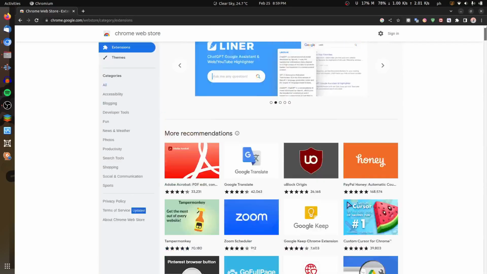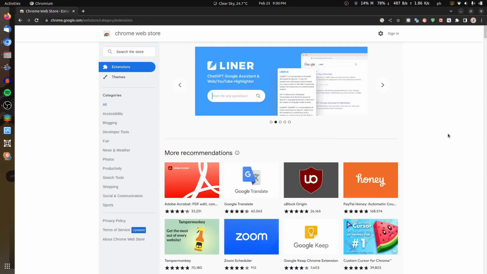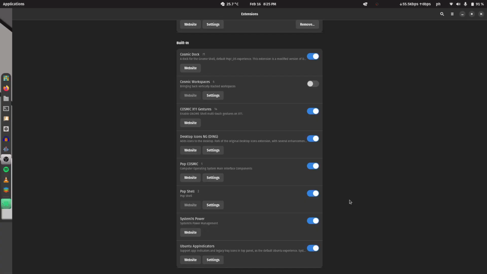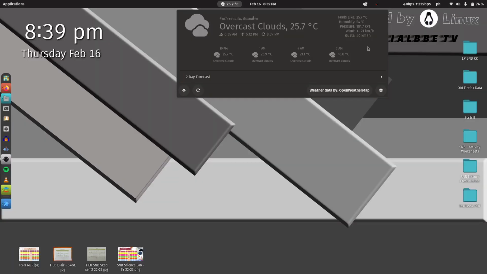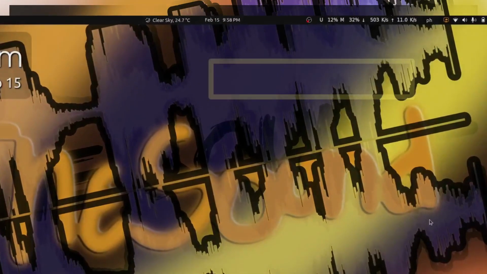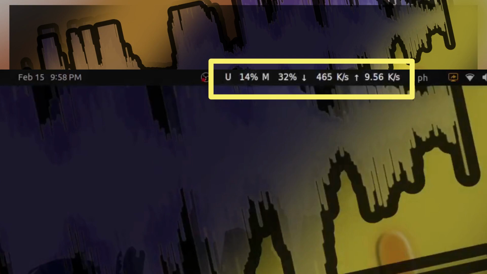Installing this add-on enhances the capacity of your web browser. Similarly, Gnome Shell extensions are like those third-party add-ons and plugins that you can install on top of your Gnome desktop environment. Those extensions are created to perform specific tasks such as displaying weather conditions, internet speed, CPU monitoring, and so on.